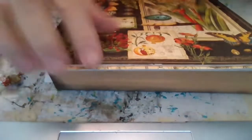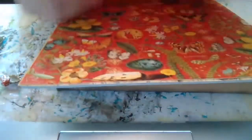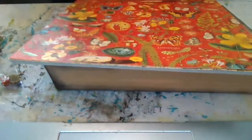Now, I didn't put paper on the other ones. This one's going to have paper on the outside, I think. But I might add some texture on it, too, after. We'll see. This is really cool paper. So I couldn't figure out which one I want to use. Every time I pick a page, I don't know which one I want to take because I like all of them. And, matter of fact, I like this one, too.